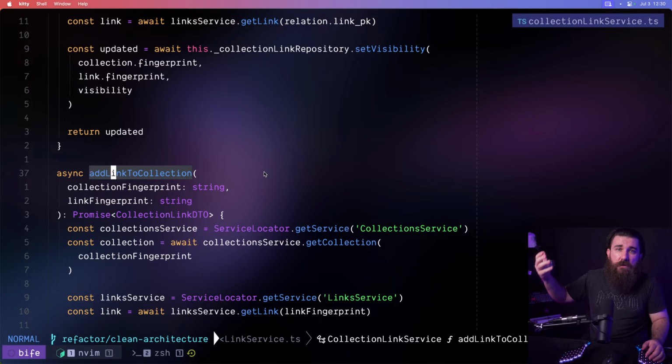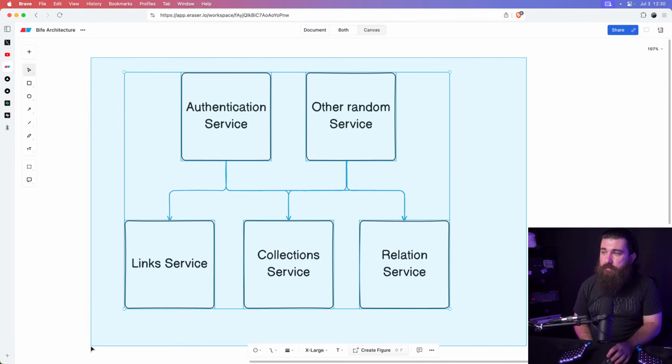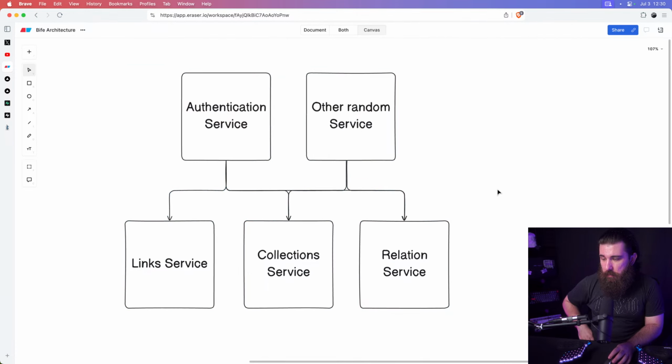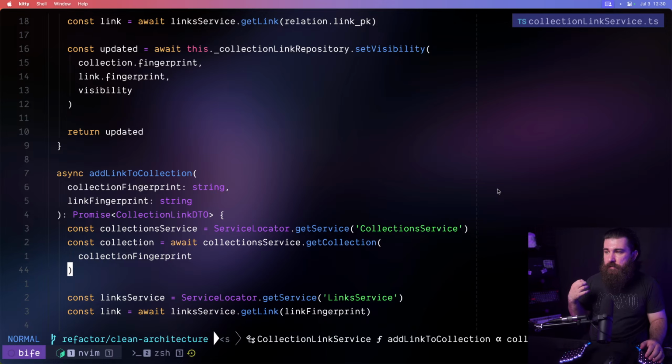If we were just to use it in one place, we would just move the functionality there, but that's not the case, right? Relation service should handle the relation between specific links and collections. We can just move it to the links service.